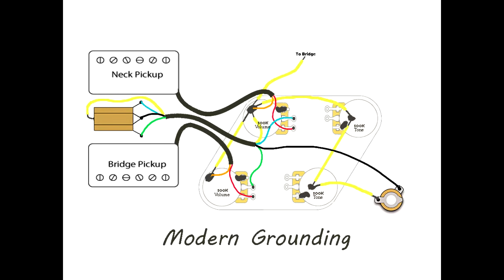If you want to do the modern, it's a little bit different. We have to take a couple steps back, and we have to reground the tone pots. In a modern wiring, we are grounding lug number 1, just like we did on the volume pots. We're going to make the tone pots look exactly the same. We're going to ground the first lug to the top of the pot itself.